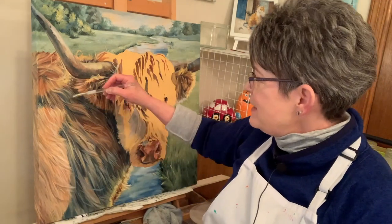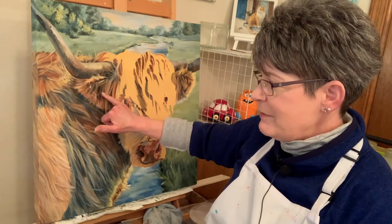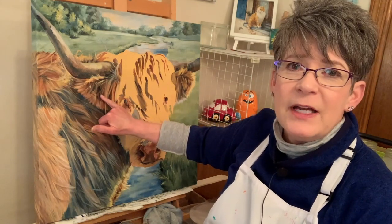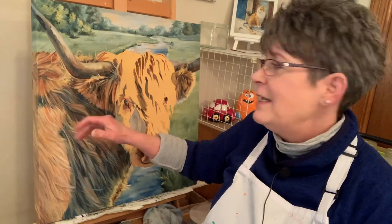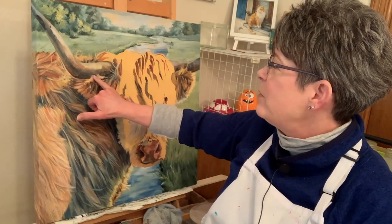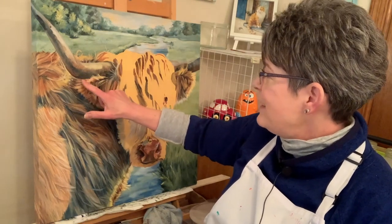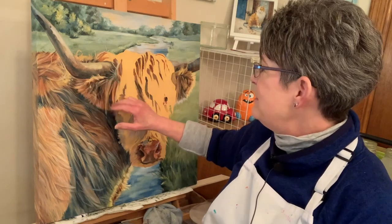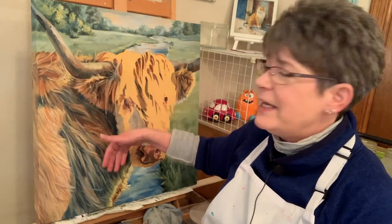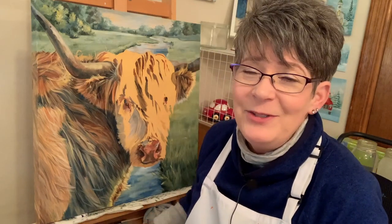And then what I do is, there was kind of a triangle shape in this ear, and I might even put it back as I look at my reference photo. I kind of painted it out. So I don't always work dark to light, because I also put in some light right away over this horn. And I also came in and put some more black, darker colors on this horn. So I keep adjusting the values. And then I just layer after layer after layer, which you don't have to do. I'm just saying that's what I am doing.